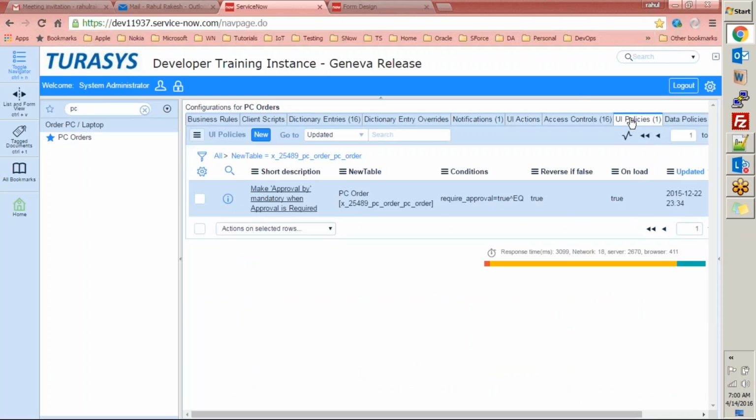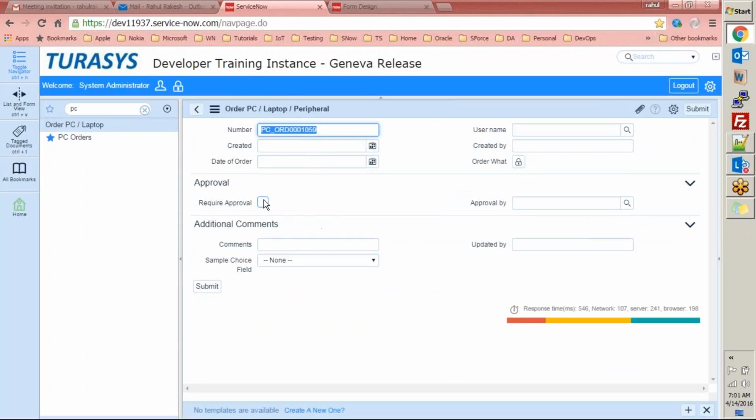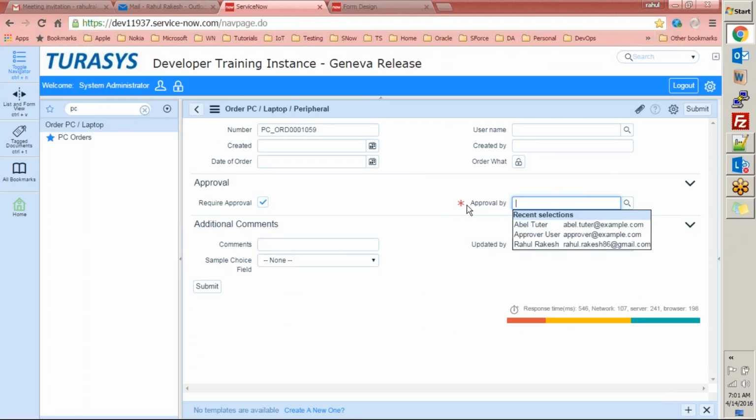UI policy. Let's talk about UI policy a bit. If you see here, when I hit this require approval, this approval by field becomes mandatory, right? So there should be some sort of binding or script that we have written in the backend that is taking care of this.